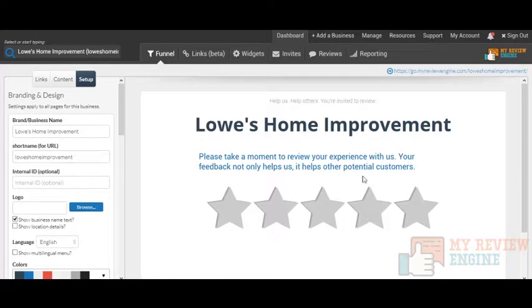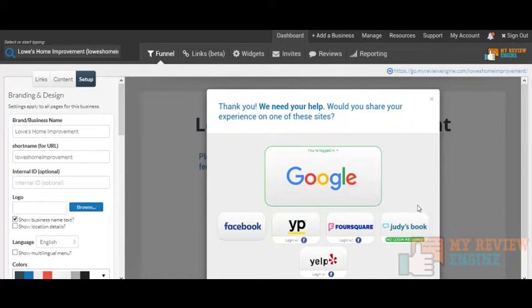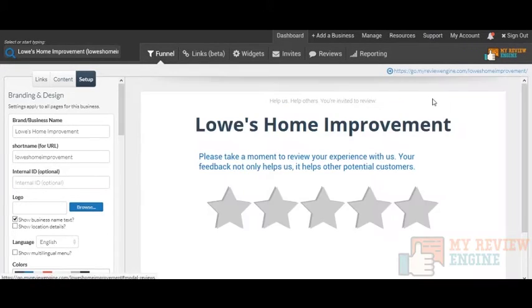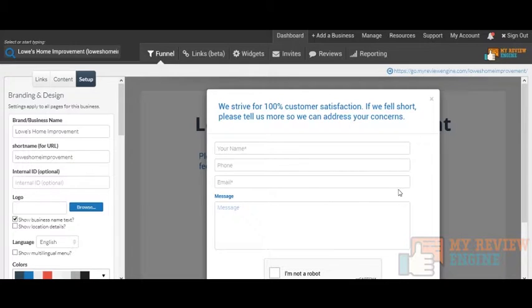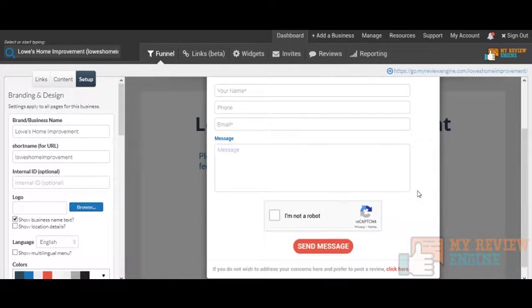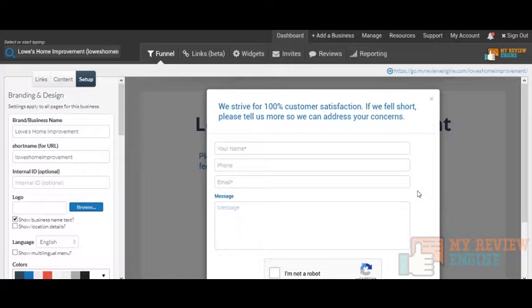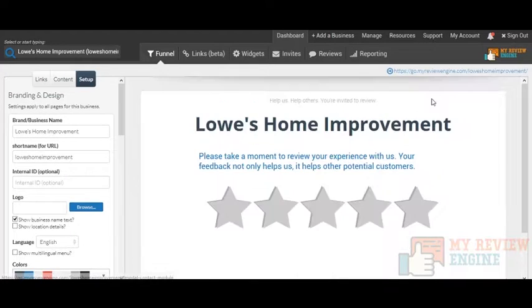Now, when someone comes to this landing page to review your company, here is what happens. If they select 4 or 5 stars, they'll be immediately given an option to select one or more of these different platforms that we chose in the previous step. If they do anything less than 3 stars or 2 stars, it would take them to this private contact form where we would receive that communication with them privately, and they are not given an option to post the review on any of the review sites. This limits them from leaving a bad review on one of those review sites. You can then view these negative comments and reply to them, something we'll cover in a bit.